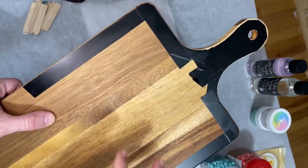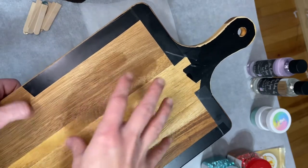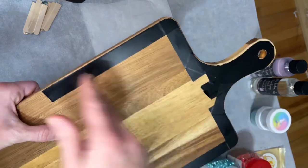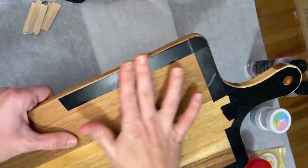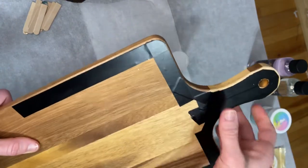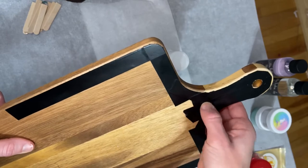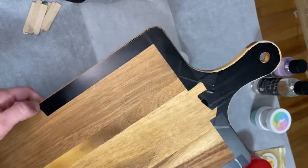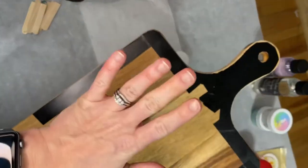Now, with a little extra epoxy, you can let this sit for 4 to 6 hours and then peel this off, and it's not going to continue to run over the edge, because ALE sets up pretty quickly. But with other epoxies, of course, it could vary. But I will talk more about that once we have the board done.